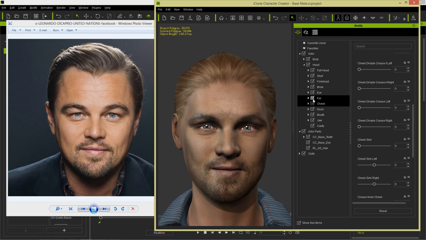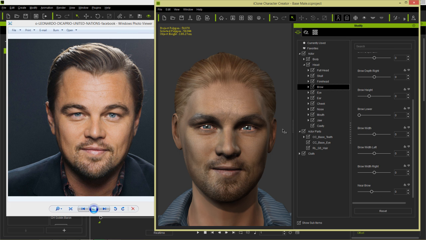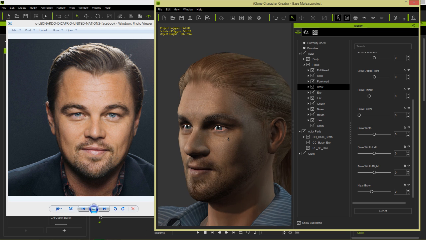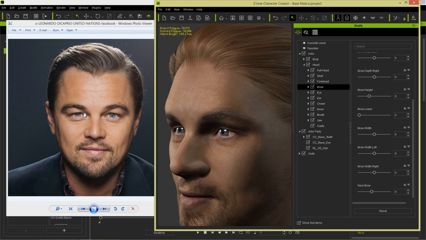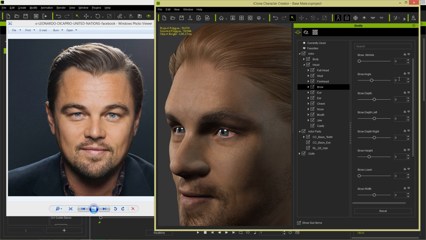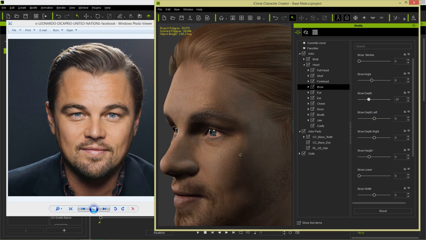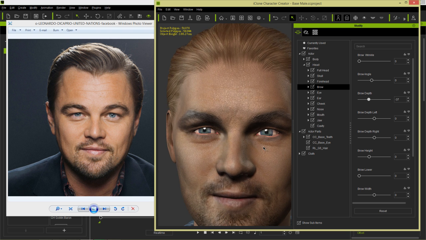And one last thing I like to modify as well for morphs is kind of the brow. I think the brow has a pretty good effect. I'm not sure how Leonardo DiCaprio's brow is because it's a front-facing image. I can't really tell, but I find that the brow depth kind of changes things quite a bit. You can see right there. He has not as much brow depth. It kind of brightens things up right there.